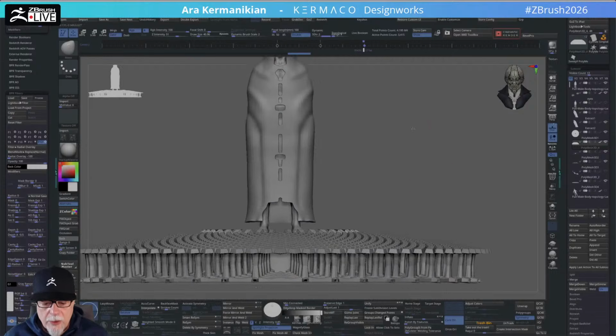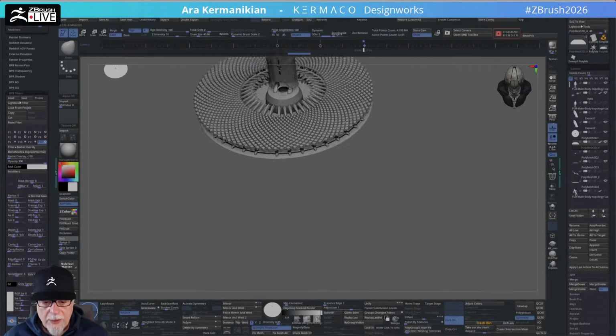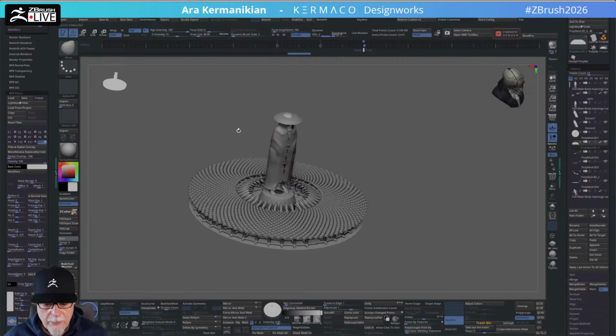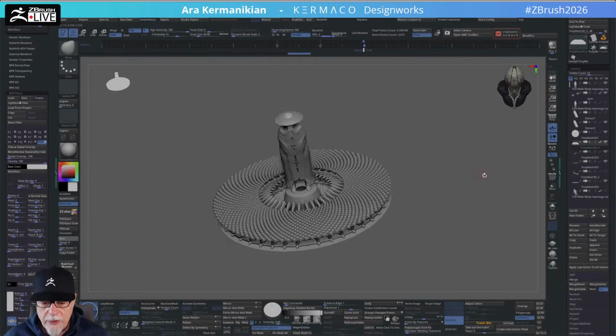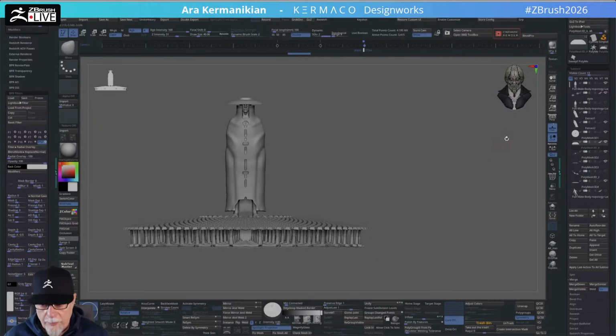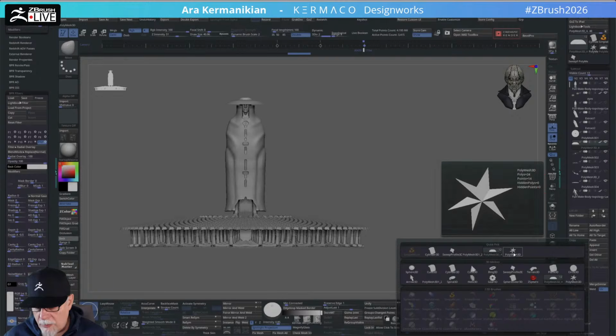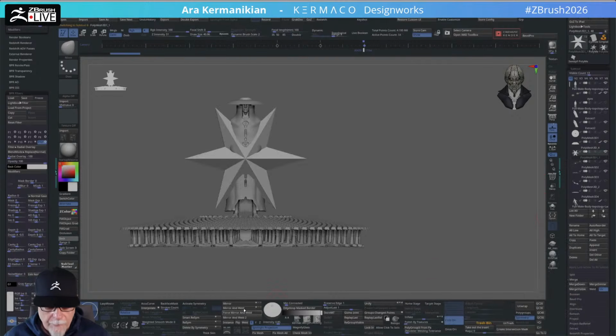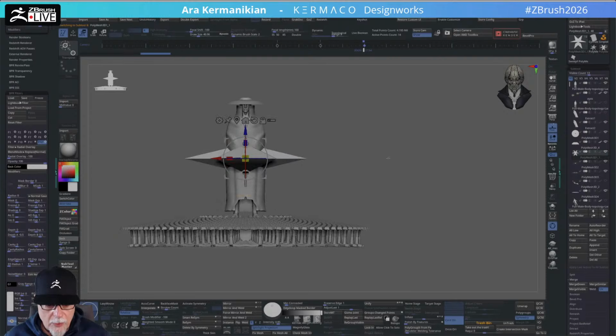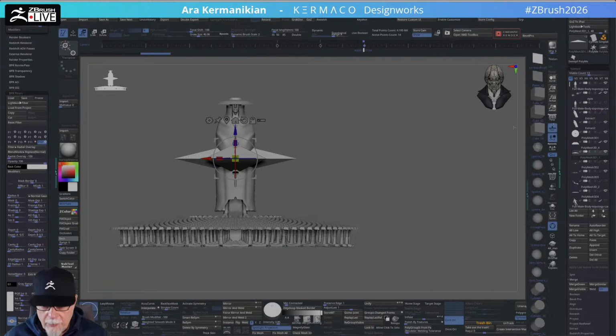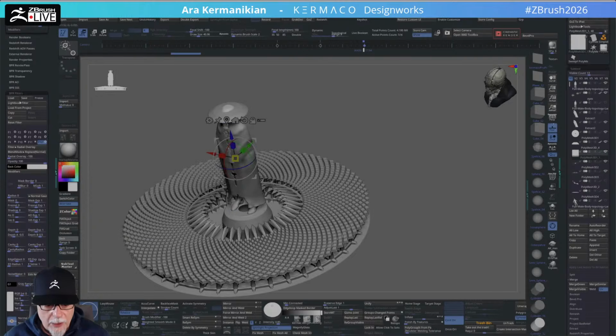Okay. So the next thing I'm going to do here is create a circle with a hole. There are different ways of doing this. The way I like to do it, of course, is to use my kit bash kit. So I'm going to insert a Polymesh 3D here and press W to get the gizmo, and then rotate this thing like so. And then in my primitives kit bash kit, I'm just going to use the cylinder. I'll just use this one, the 32, and there it is.